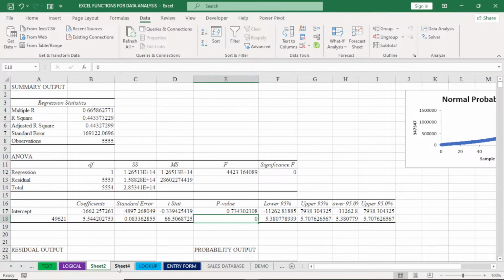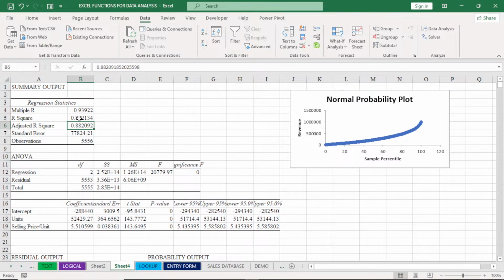Because of that, it affected our R squared and adjusted R squared, but here you see that our R squared is close to 1, and this one is also close to 1. The standard error is here. Observations is the number of data points in the data set, that's 5,556.